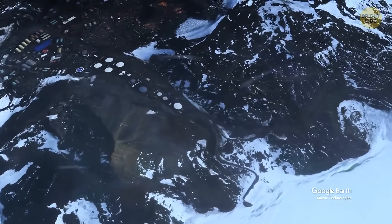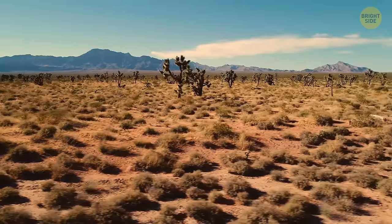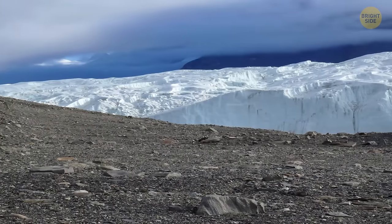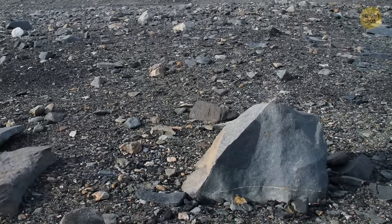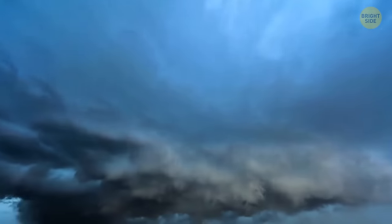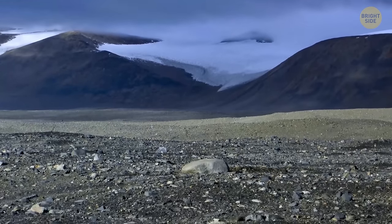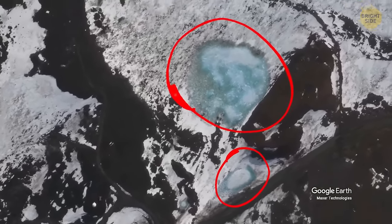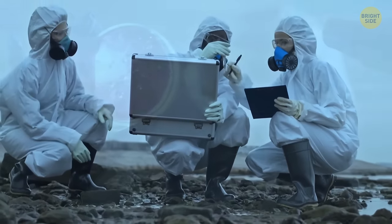One of the driest places on Earth is located in Antarctica. It's one of the most lifeless deserts in the world — the McMurdo Dry Valleys. In this desert, you won't see the scorching sun, hot sand, and cacti. A desert means a place with a lack of precipitation and life, and the McMurdo Dry Valleys meet these parameters. This place is also unique for Antarctica since you won't find glaciers there. Despite the frost, ice can't form in the desert because it hasn't rained for millions of years, and it never snows. A strong wind coming from the mountains reaches speeds up to 200 miles per hour. The wind heats up and evaporates all the liquid and snow because of its high speed, so only dry air reaches the ground. But you can find several lakes there — they don't freeze, only thanks to the high concentration of salt. Scientists have found microscopic organisms near the lakes.